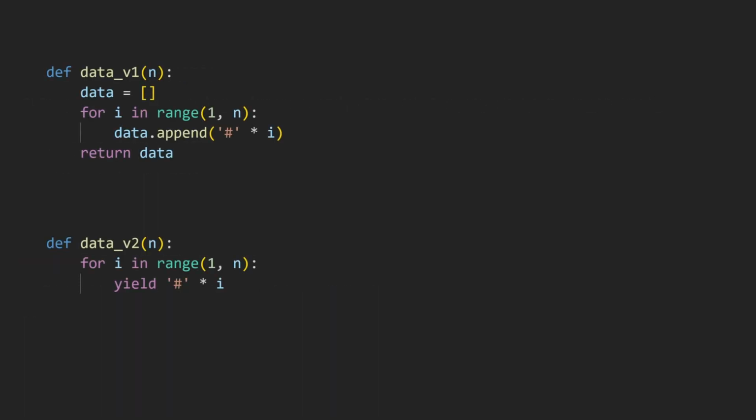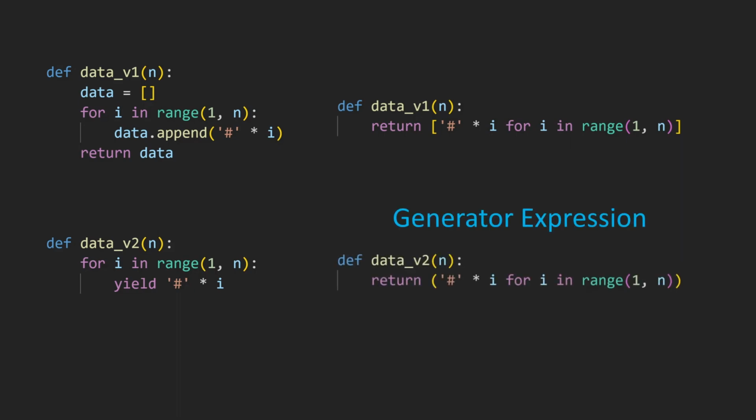Something else to note about generators are generator expressions. In a similar way to how we could have written our regular loop as a list comprehension, you can actually write a generator function as a generator expression. A generator expression is going to function in the same way as a list comprehension, however, rather than having the logic within a set of square brackets, we're going to place it inside a set of regular brackets. We now no longer need a yield statement, and this entire expression becomes a generator object.